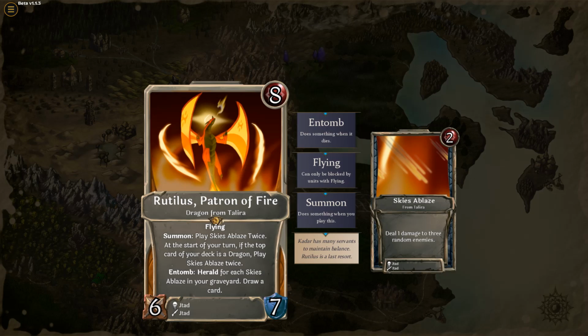And yeah, I think that is pretty strong. Also, he's kind of a scary body. It's a 6/7 flying, so that's something. The only thing that makes him not be insane is that late into the game, turn 8 and stuff, playing Incendium is not actually that strong anymore.